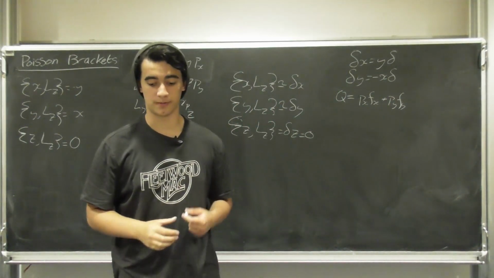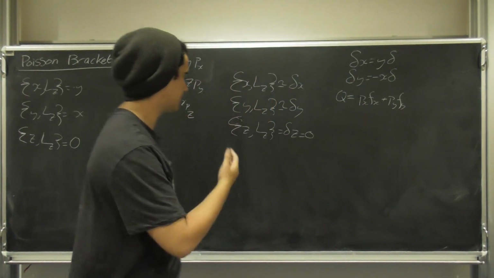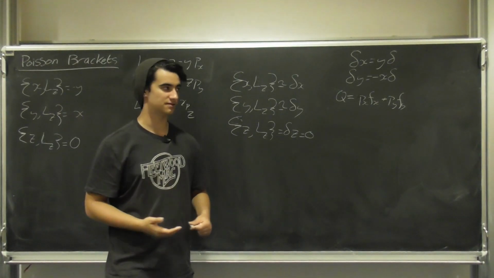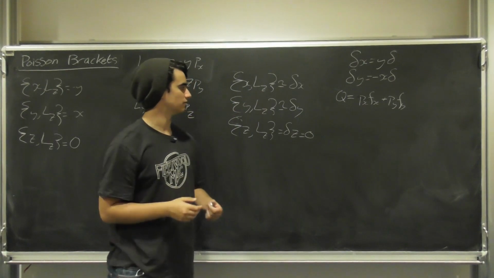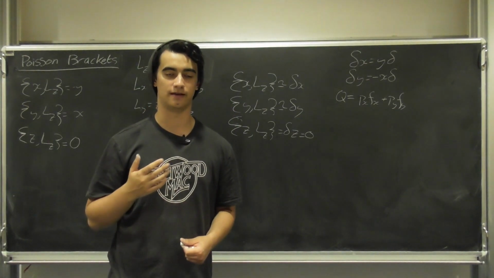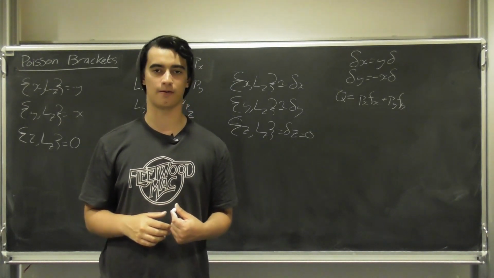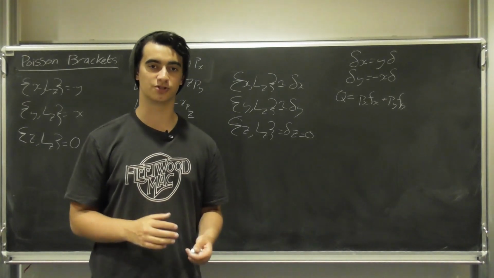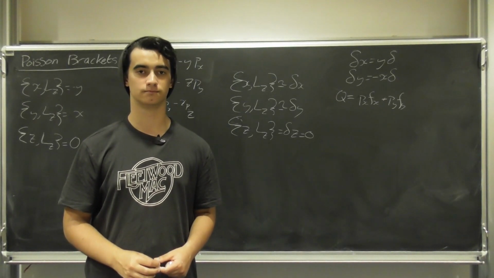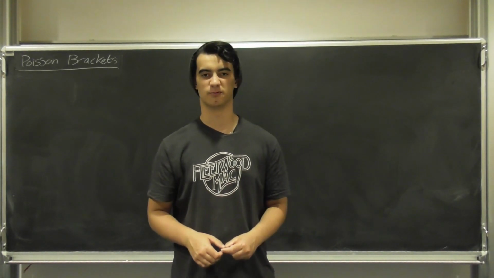So this is what we mean when we say we are able to use our Poisson brackets to rotate something about an axis, given that we're taking the angular momentum of that specific axis in the second part of our Poisson bracket. And we'll look a little bit more now at another mathematical symbol similar to the Kronecker delta, called the Levi-Civita symbol, that will help us expand this a little bit more. So we're going to have a look at the Levi-Civita symbol before we carry on a little bit more about angular momentum.